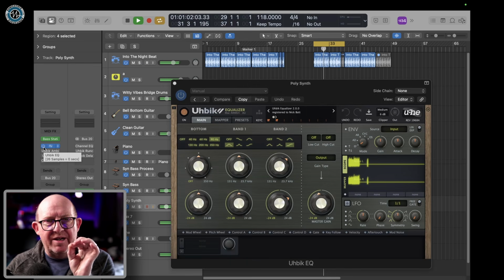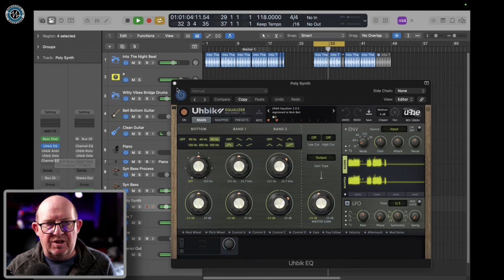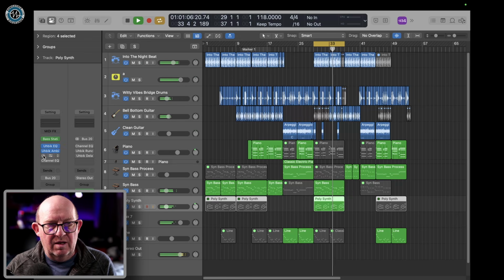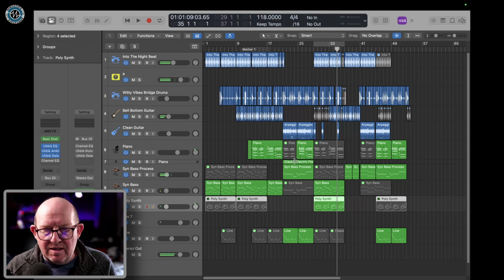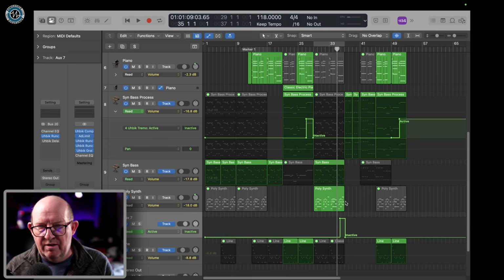Again, really nice at bringing out high Q sounds, this EQ. Adding delay. And this is also going to something else, because this turnaround, I think I've got bus 20. That's going to bus 20. Then I've got the Runciter, and if I got the EQ, say, yeah, I've got this little turnaround, which is on this track here.